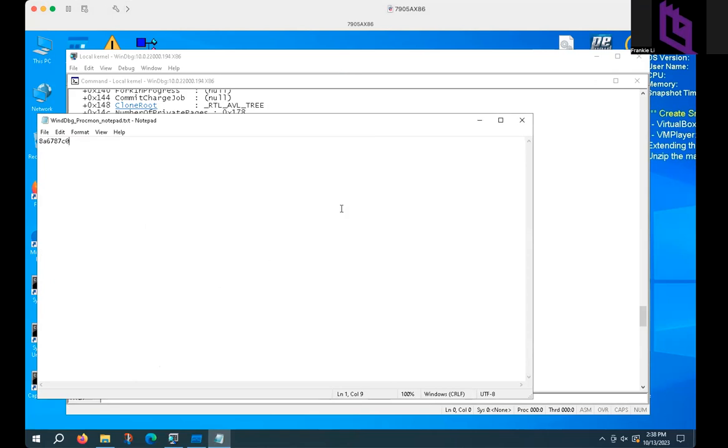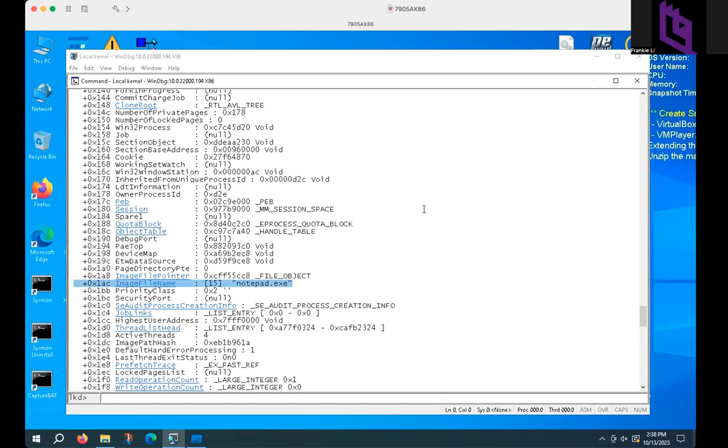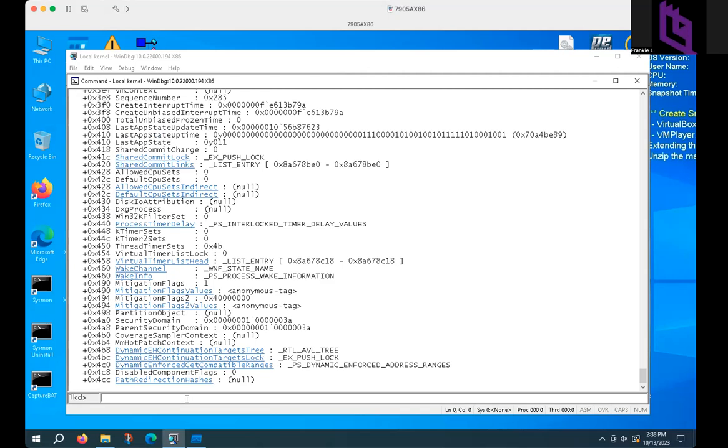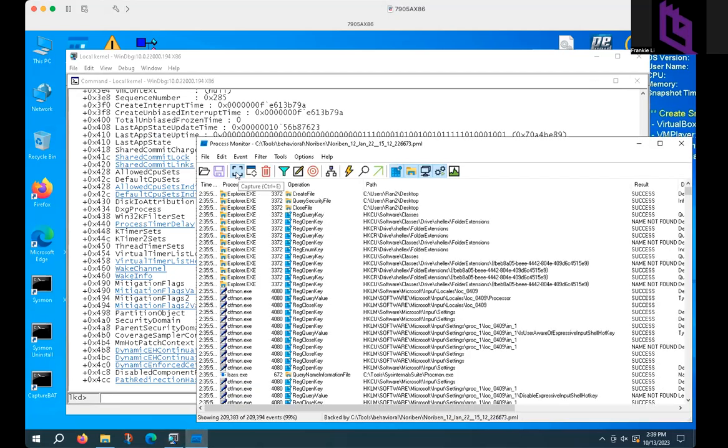Okay, I saved the file. Now I terminate the process called Notepad. It's always easy to mix up. Then I try to show the contents again, to see whether they still exist, and the output is recorded in the log file already. Let me do that and then terminate Process Monitor.